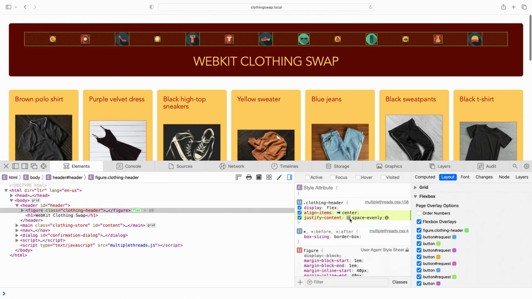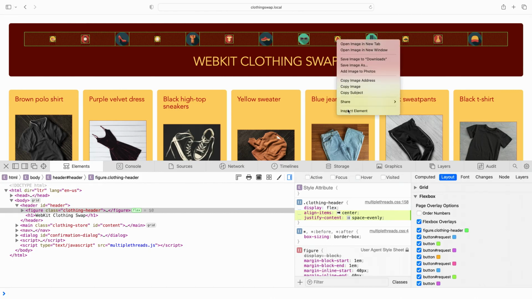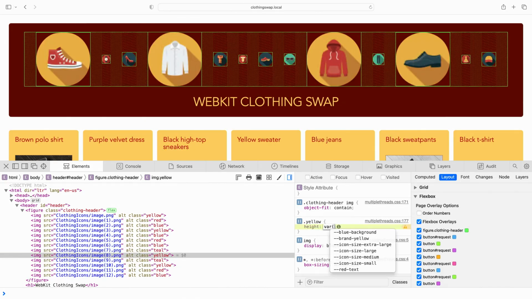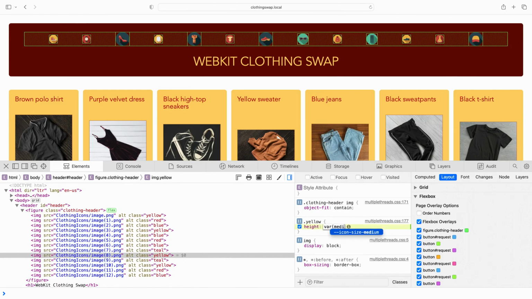I also think the yellow icons are a bit too small, and I want to try making them the same size as the red icons, which I believe are using a variable with medium in the name, but I really can't remember the full name. I can try out changing the size by inspecting one of the yellow icons and editing its height in the inspector. And thanks to our new CSS Fuzzy Auto-Completion, I can go ahead and type medium, and the variable I want pops up even though medium is at the end of the name. And those yellow icons definitely aren't too small anymore.